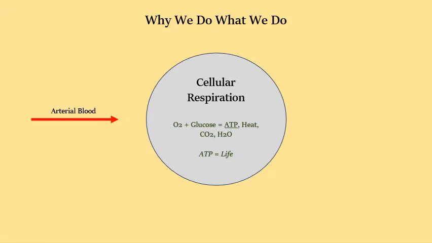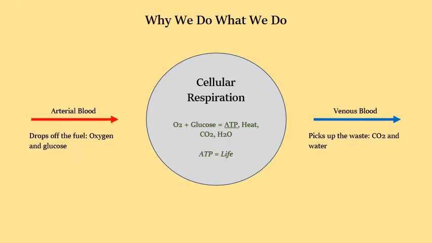Let's look around the cell for a second. Coming into that cell, I have arterial blood. It's going to be carrying the fuel. It's dropping off the fuel at the cellular level. Oxygen goes in through the cell membrane, glucose goes in, our aerobic metabolism takes place. Now, out the other side, the venous blood has to carry away the waste. Oxygen made its final destination. Now we're starting the path of CO2.